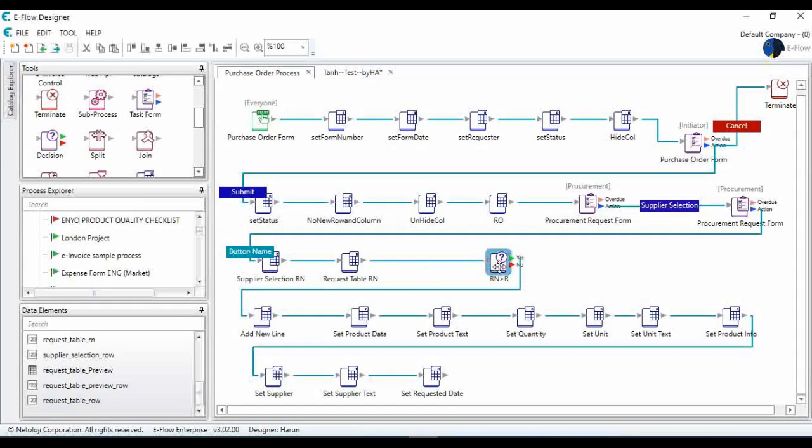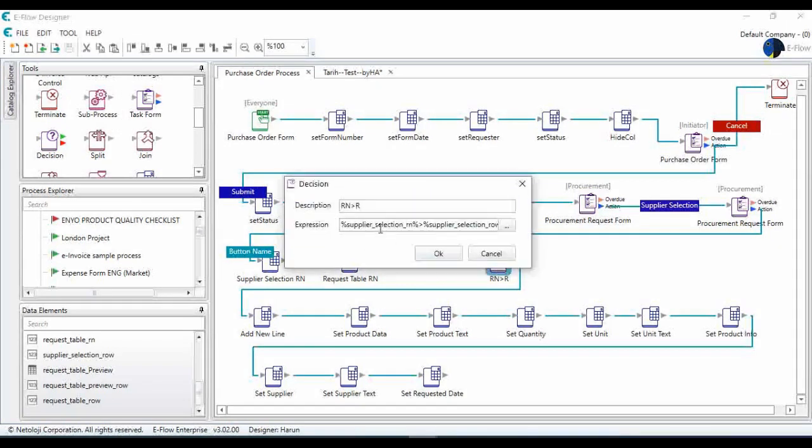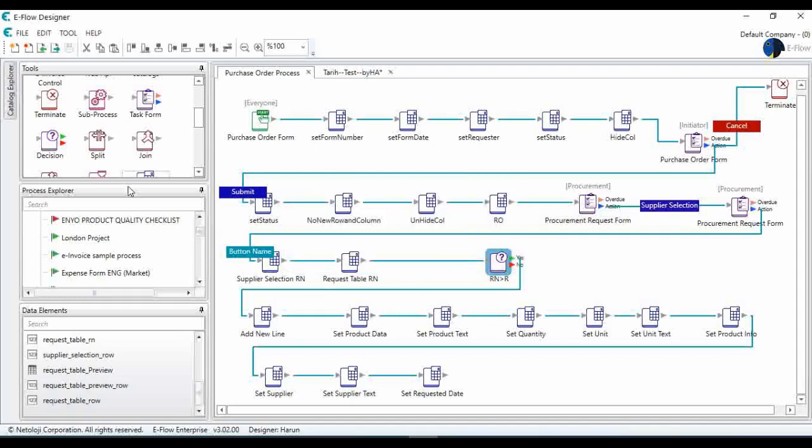So at the loop, we must increase the supplier selection row by 1.